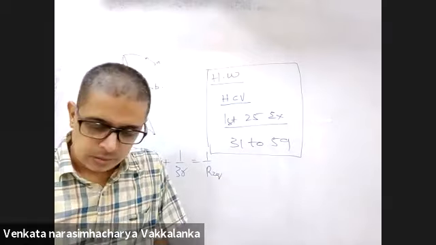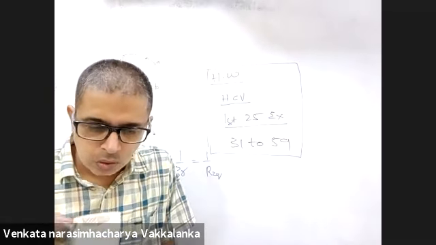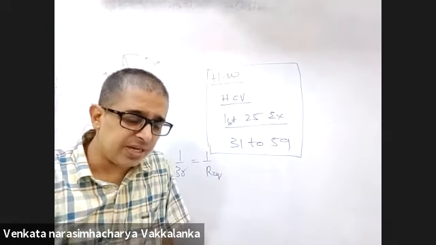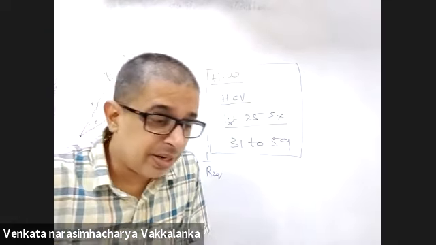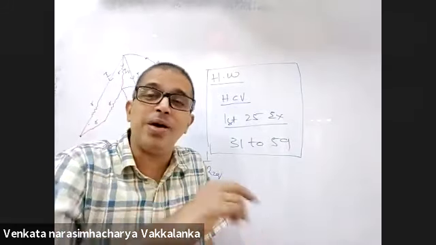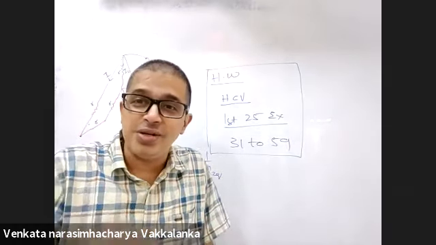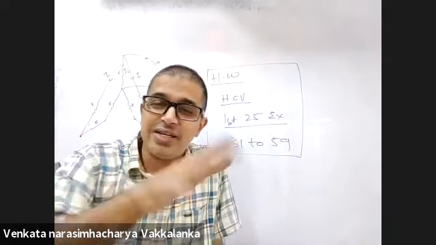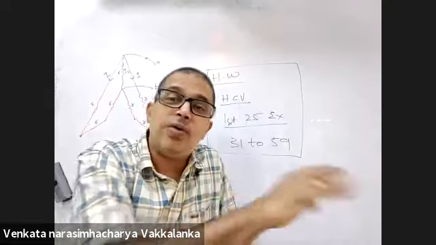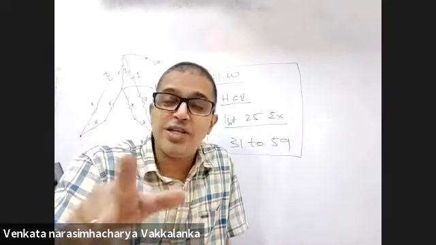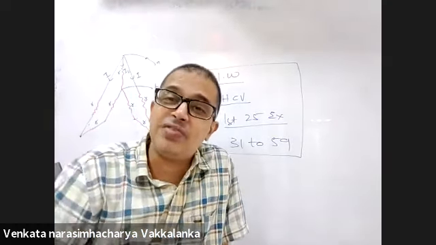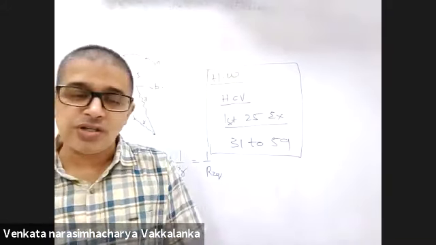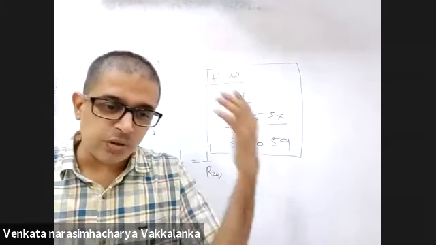Sir, do you have any idea why 2 hour classes are being kept now? We are good with the portions, so why? No, quite a few batches are lagging behind. But then they cannot put 2 hours only for some batches and 1.5 hours only for some batches, because the faculty's timetable will get disturbed. When faculty interchange, I take the first lecture in some batch, I will make it 1.5 hours there, make the second lecture 2 hours, and for the third lecture I will be half an hour late. So some batches want to push the syllabus ahead, so they have to make it 2 hours for every batch.